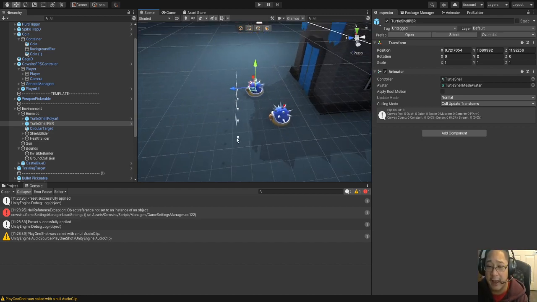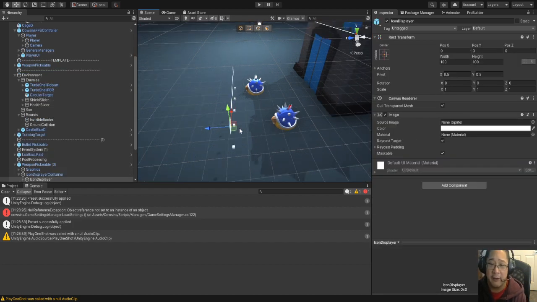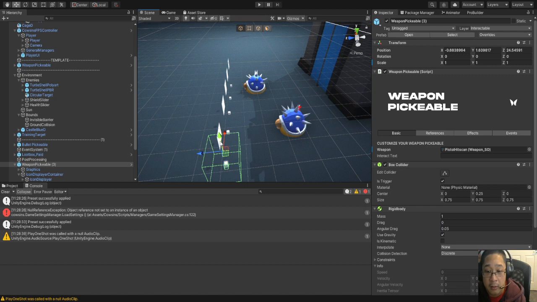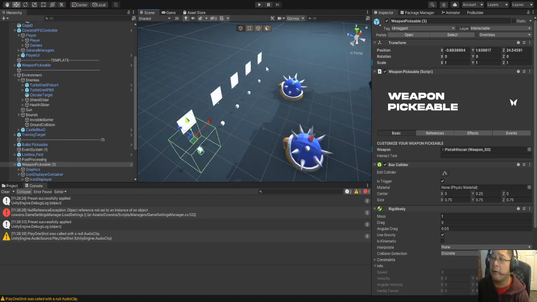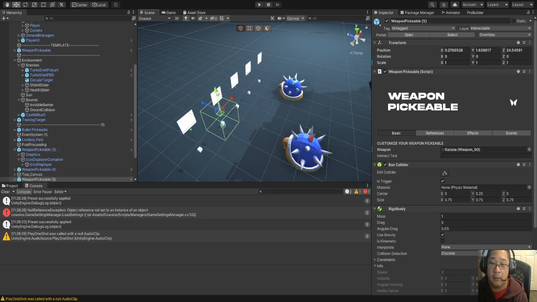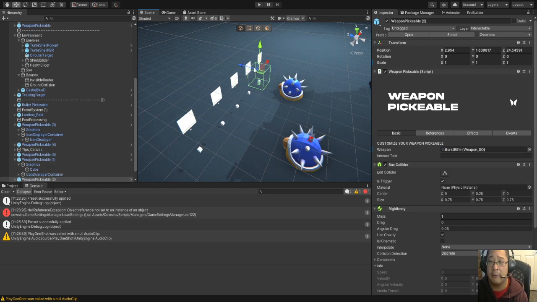Then over here we have weapons for you to pick up. So we have weapons here. Let's go here. Here, weapon pickupable. So there's four. There's, I believe, one, two, three, four, five. There's four weapon pickupables in the scene. Now you may have noticed, however, that the numbers look different. Three, five, one, four, two.